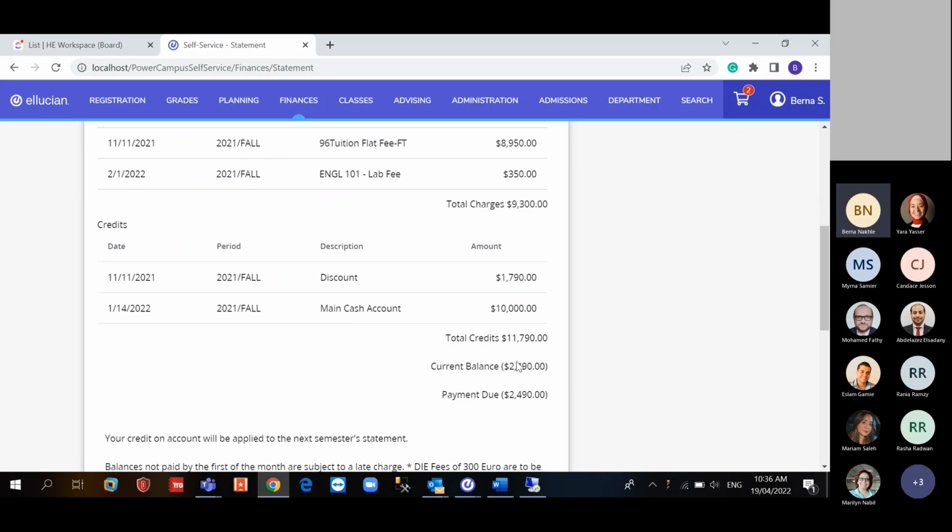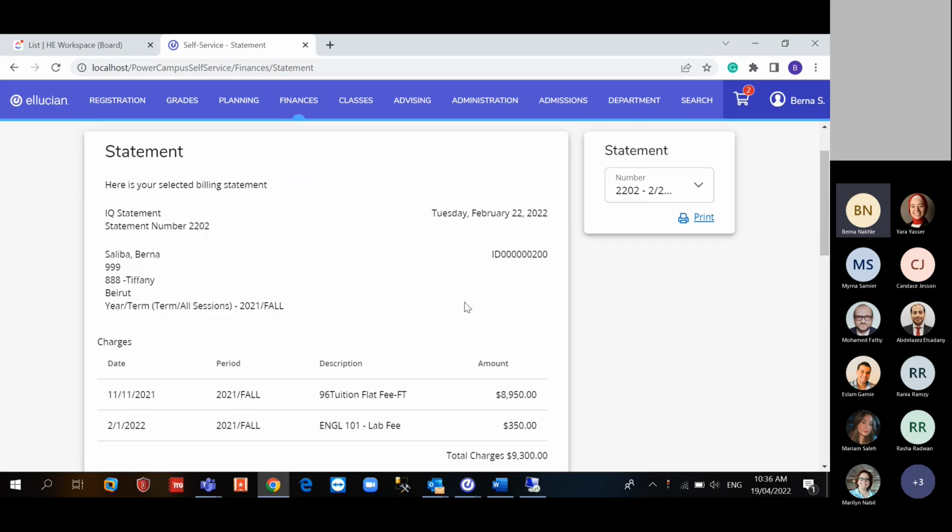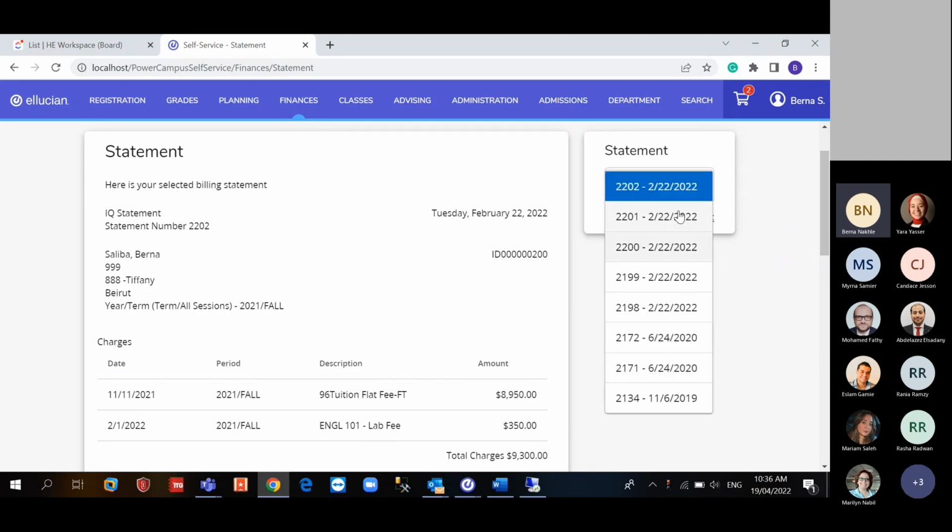Why do we use a statement of account? We are going to talk in general for you to know if you need to activate this later on, because many of the self-service functionalities were deactivated based on the basic or the first requirement of your institution. So again, what we have here, you can see different statements.